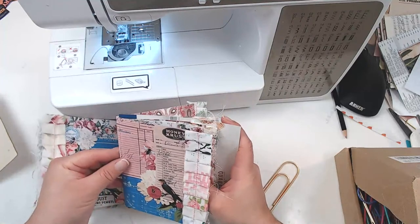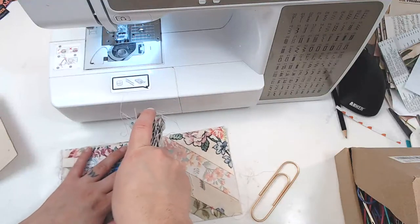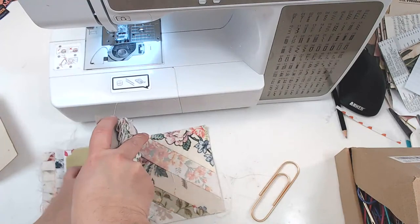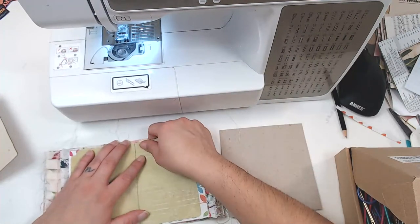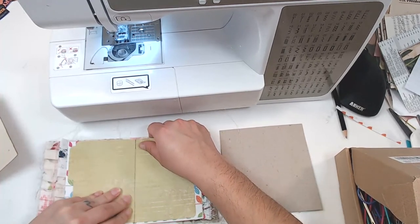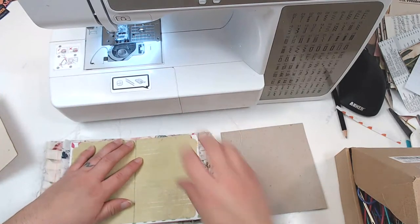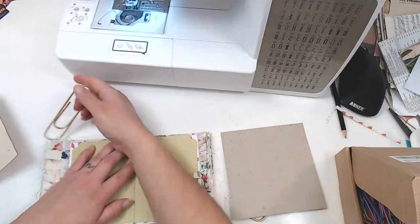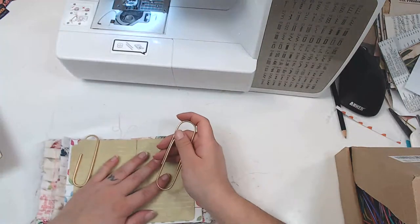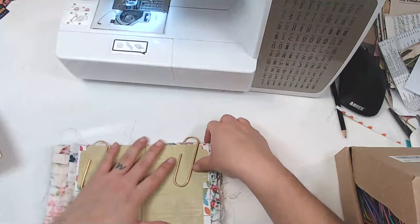Okay, this is the last page. And again, we're going to set it here on the spine, where it's supposed to go. Open it. Make sure it's still on the spine where you want it to go. Make sure there's fabric on top and on the bottom and it's even. Okay, and now we're going to go ahead and hold it down with paper clips. Here, and then another one up here. Okay, that's good.